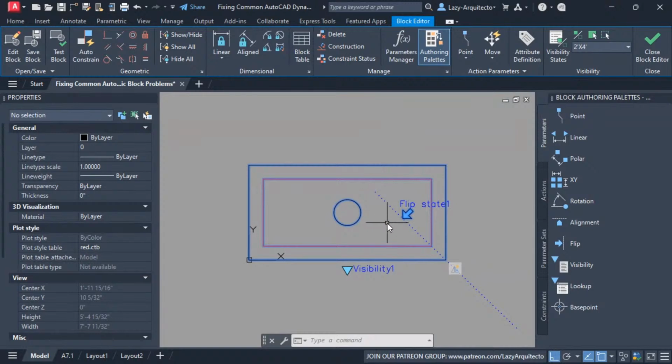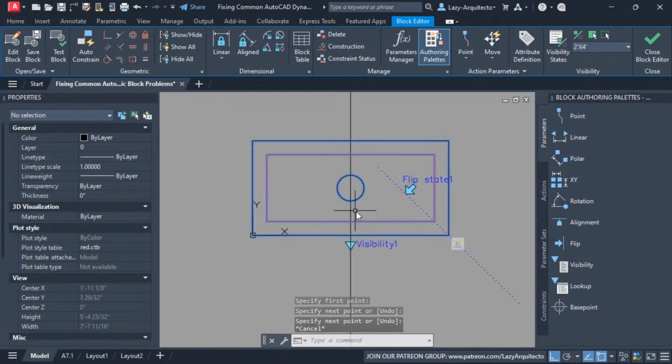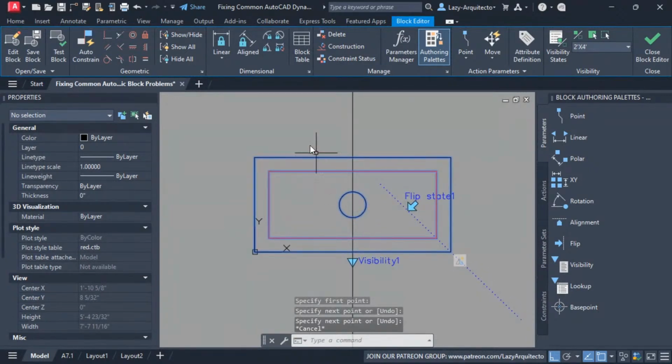So if we see this block, let me draw a line so you can see better what I'm talking about. So we have on one side of the block our base point, which is right here, right? And on the other side, we have our flip action, that is flipping the block up.